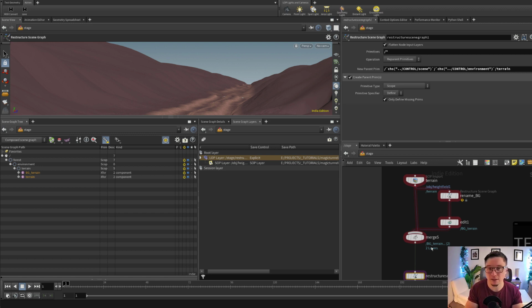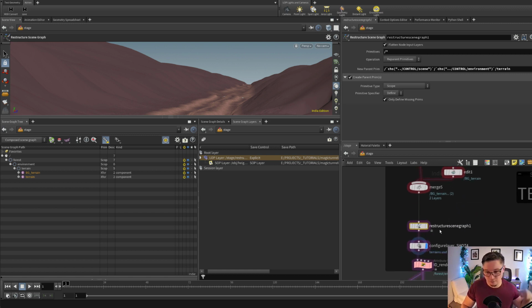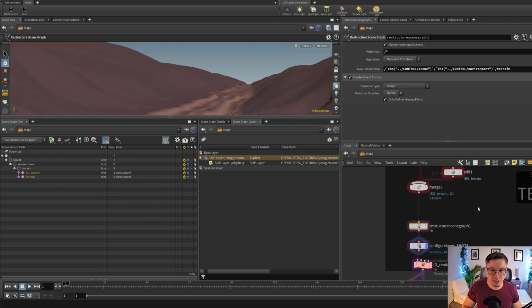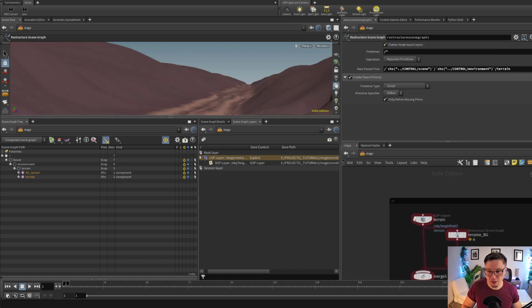The problem with that is that if you need to go back and extract one layer, you're stuck because things are flattened. And that's the same idea with USD and layering, you can flatten a layer. So it would do that by default. You can always turn this off. In that case, it's going to fail, but I guess that's worth mentioning.